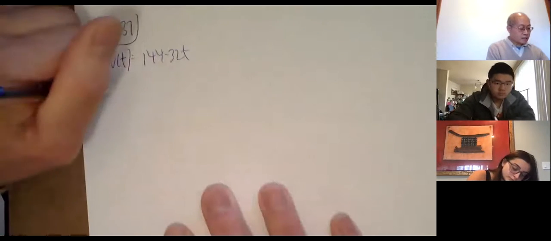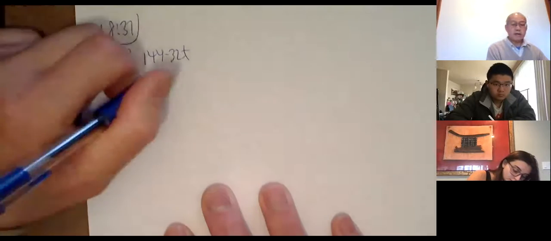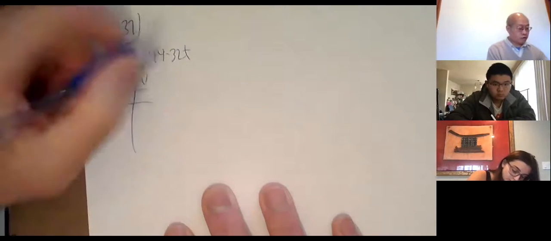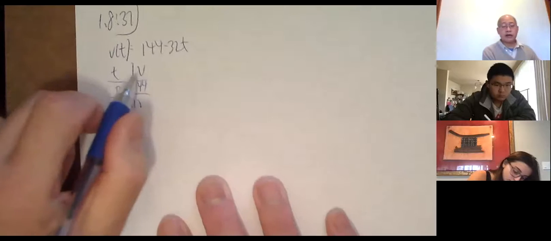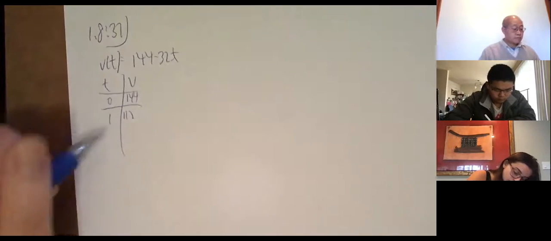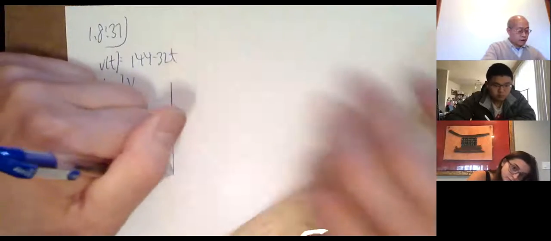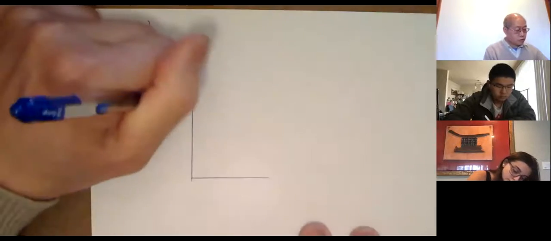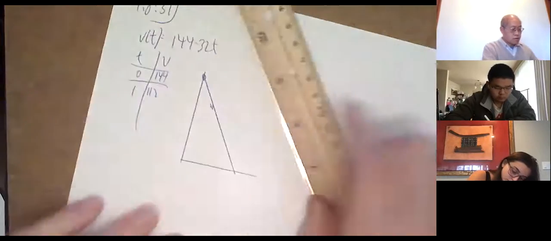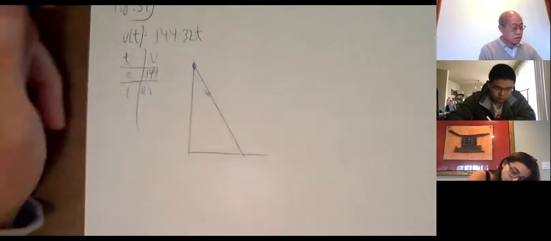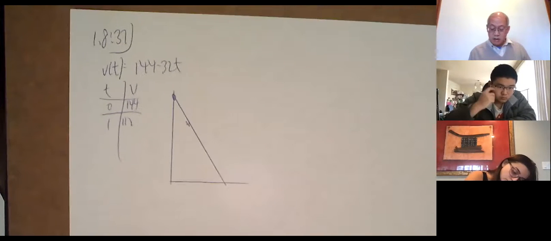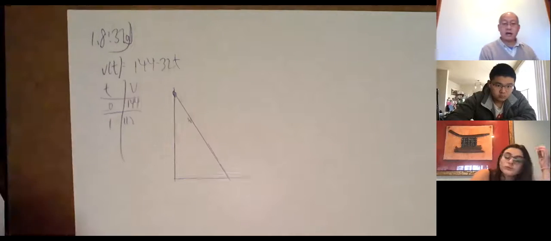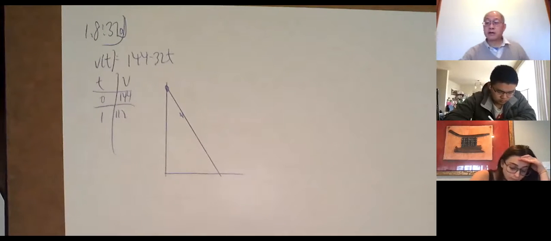Okay, the easiest thing to do there is make a little table. Plug in 0, and you get 144. Plug in 1, and you get 112. And actually, I know this is linear. It's a straight line. So that's enough. Okay, so a very crude graph is (0, 144), (1, 112). It falls. Something like that. And that's it. Let's just only do A. You don't have to worry about anything else there.